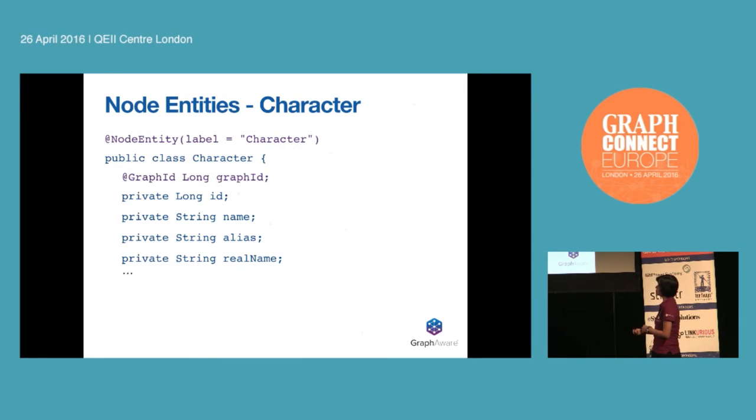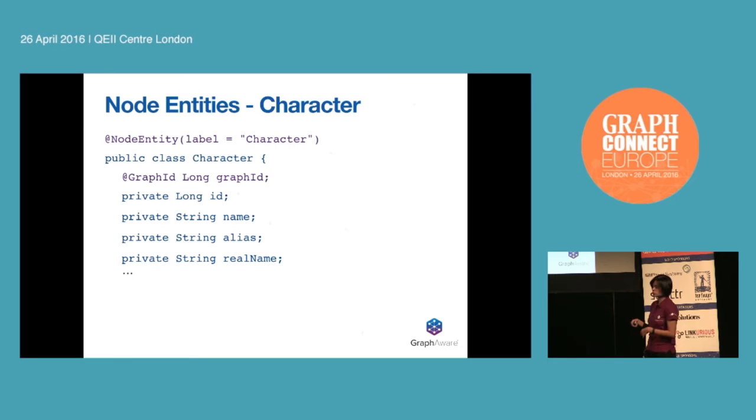And we really recommend that you use annotations so that your graph is immune to refactoring. If you change your class name, you change your property names, you forget about your graph, then you would be in a very unhappy state. So use annotations as far as possible to leave your code kind of clean. That's, of course, the label. The next thing you will notice is the fact that you have a graph ID annotation. Now, the graph ID really is the Java lang long that attaches your entities to the graph. Internally, it's the internal node ID or the internal relationship ID. And that is what SDN uses to figure out where this entity belongs in the graph.